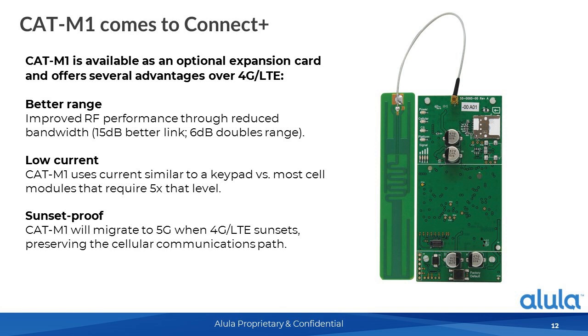So it is actually the M1. It's 4G/5G. So 5G is not everywhere. It's in a few select places. It's going to start to pop up as the year unfolds. The card will automatically switch back and forth as needed to 4G or 5G. So think faster, think better range. A win-win for everybody.